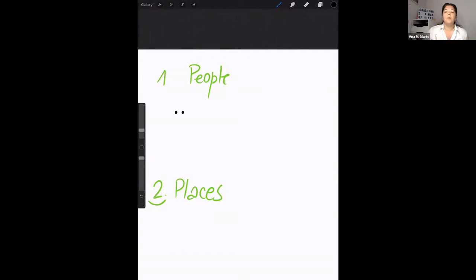Use your paper and draw me 2 dots. And you can show them to me in your camera and see how amazing your dots look. Share the dots with us. I'm quite sure they will be amazing. Dots usually are. 2 dots, perfect. Thank you guys, perfect. Now let's draw a line.